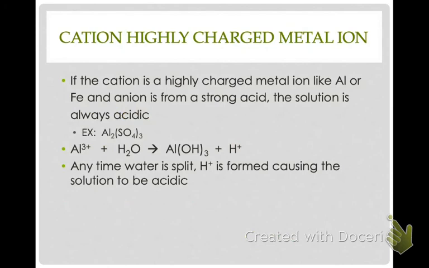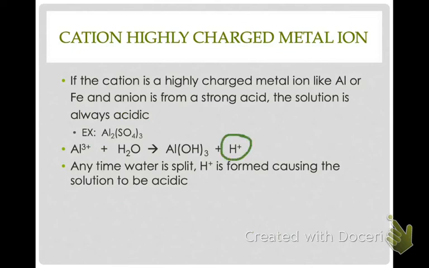We do have one last type of problem, and it's the highly charged metal ion type of problem. These are looking at metals like iron and aluminum, and these solutions are always acidic because the metal ion will hydrolyze the water, or break apart the water, and that will form hydrogen ions in solution, and then it will form a metal hydroxide.